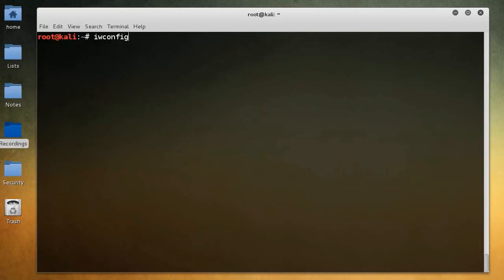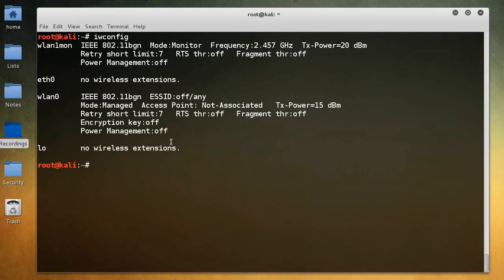If I write iwconfig, you can see this is my old one, it's still in managed mode, it didn't do anything with that. But now we have this new one, wlan1mon, that is in monitor mode. Take note that wlan1 doesn't exist anymore because it converted it into monitor mode. So it has a new name now, so reference wlan1mon from here on out. And yeah, there you go. We can now look at other people's traffic using this card. Pretty awesome.